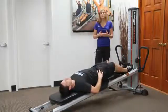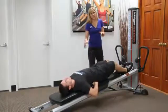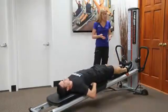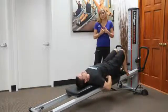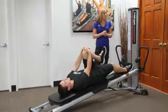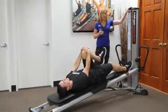However, oftentimes I see my patients really arch their back and they lose that spinal stabilization. So to help increase the resistance, what I can do is just bring one knee into their chest, and that helps with stabilization. And I'll reiterate that as well. If, for instance, they need to come down an incline, I can always lower them.